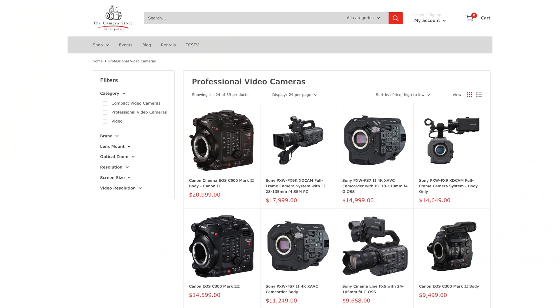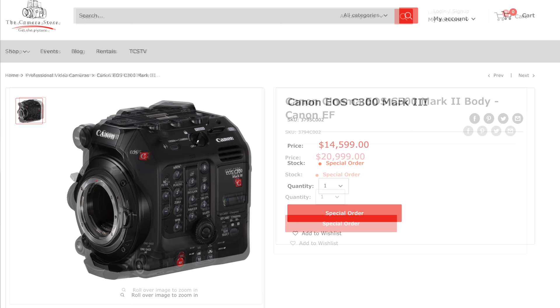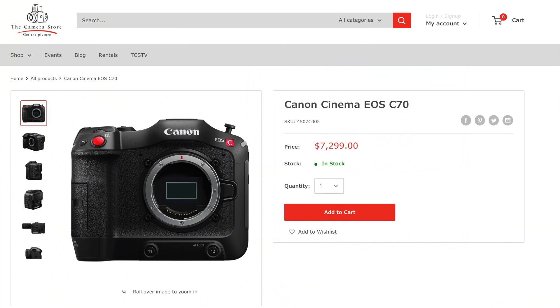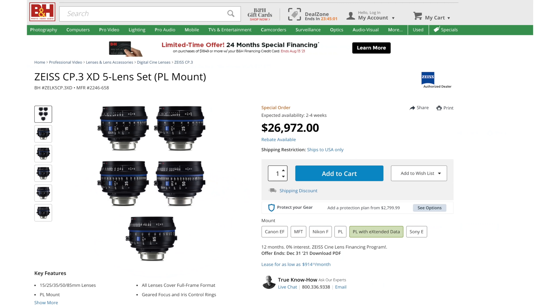Unfortunately this is going to be a huge package, so I'd really need a crew to make it all work. The good news is if you have an Alexa LF, it's probably easy to make some fairly insincere friends pretty quickly. On the camera store's professional cinema cameras page, I'm struggling a bit — I didn't enjoy shooting with the Sony FX9 and FX6, the interface and ergonomics just aren't my bag. The Canon C300 Mark III and C500 Mark II look like awesome cameras, but I find it annoying they're available in EF or PL mount only. I'd want something with a shorter flange distance. The Canon C70 is interesting — it uses an RF mount — but it's a cropped sensor. Still, I love the image off that camera, so I think I could put together a nice kit with a PL adapter and a set of Zeiss CP3 compact cinema lenses.